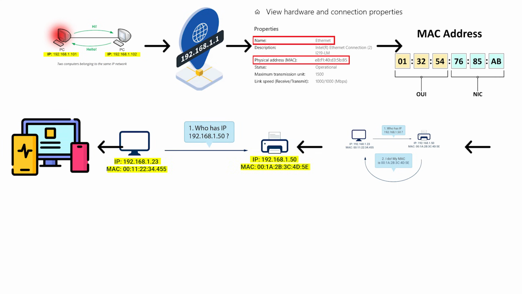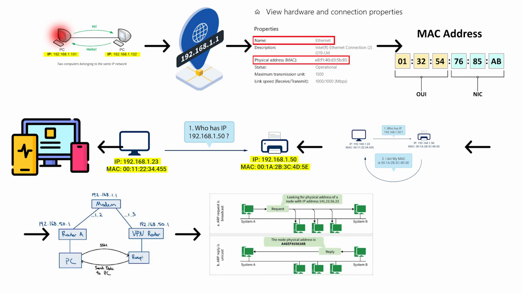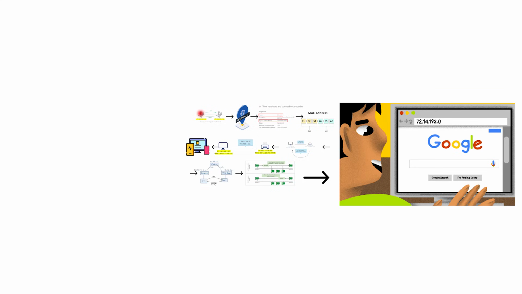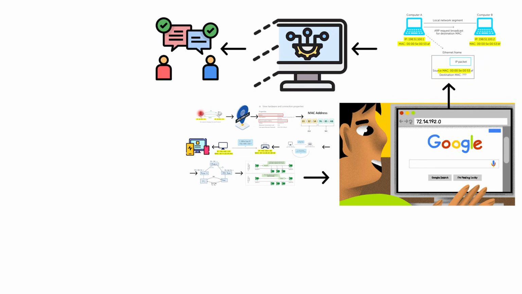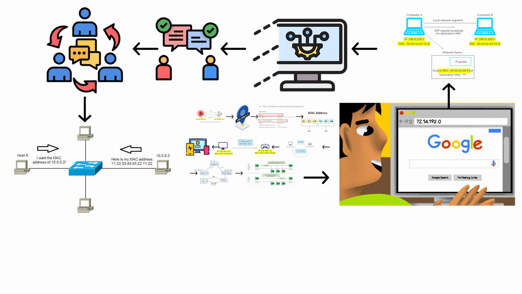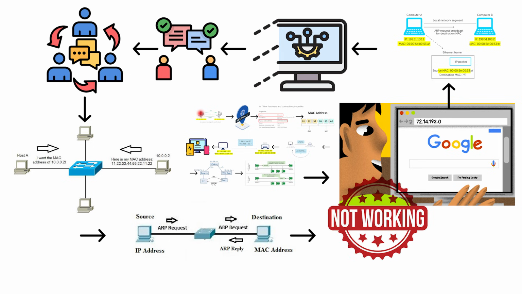When a device wants to send data to another device on the same network, it broadcasts a request to everyone on that network, essentially asking, who has this IP address? The device that owns that IP address replies with its MAC address. The first device now has what it needs and the communication can proceed. The address resolution protocol is completely automatic, happening invisibly in the background every time devices talk to each other locally. Without it, local network communication simply would not work.